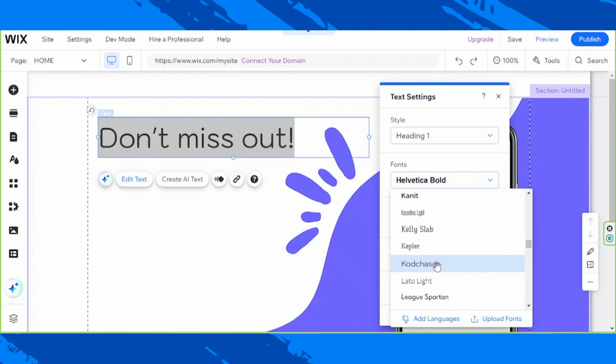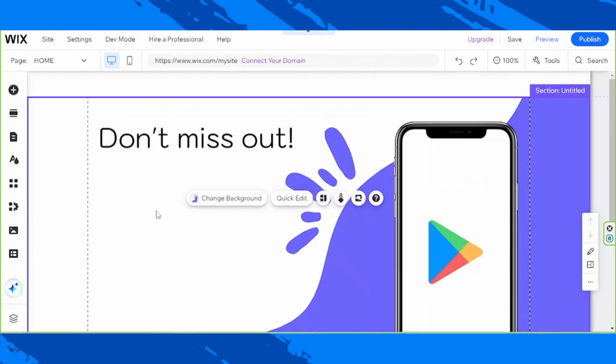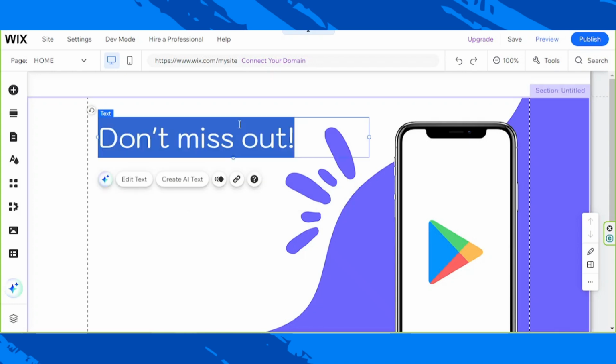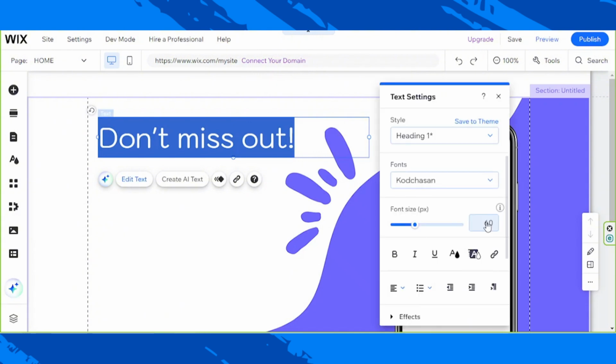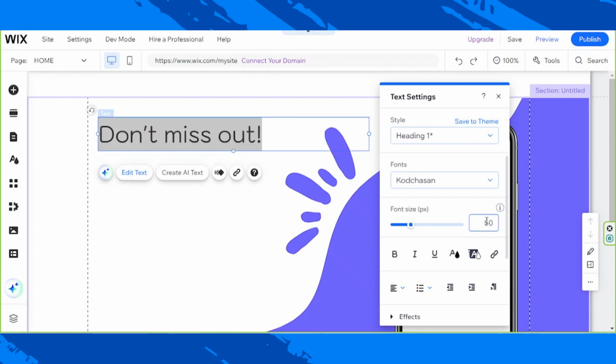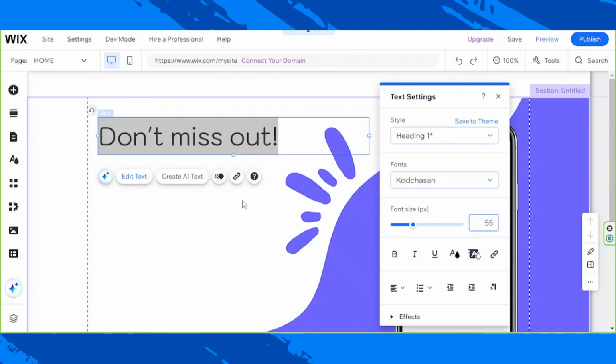And next, I'd like to add another text element. But for now, maybe I'll adjust the size of this text. So I'm going to click on it again and adjust the font size by dragging the slider over here or by inputting a specific value over here. Okay, I think that'll do.